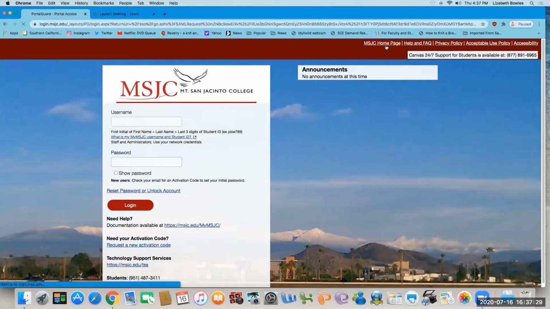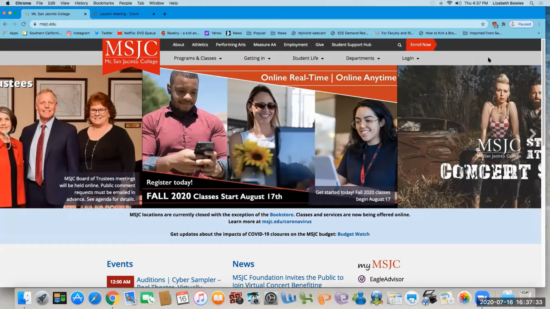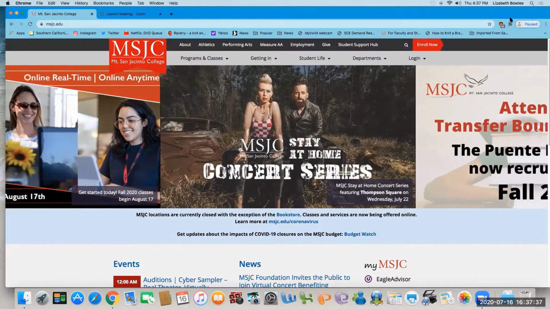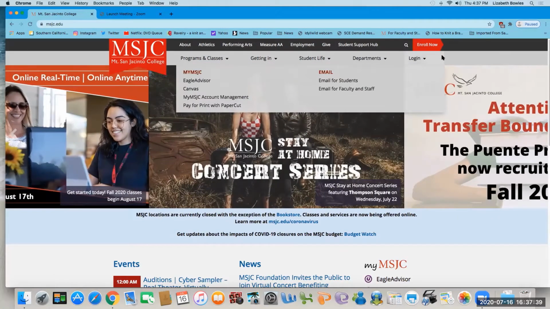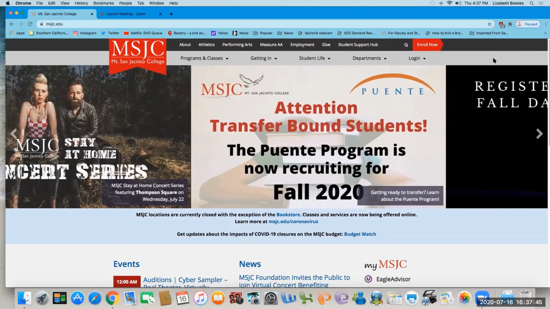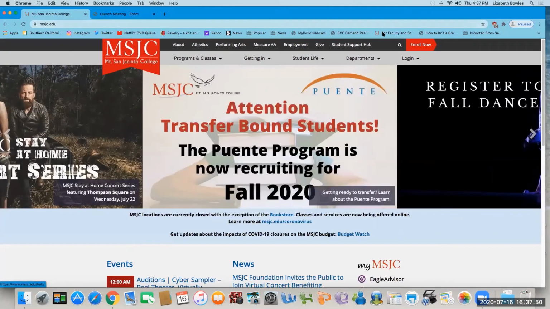So that's if you've never applied to the college before. And then we encourage everyone to apply for financial aid and then meet with a counselor for your ed plan. And the fall semester starts soon. Figure out where you are in the semester. If you're too late, you can certainly attend in spring or even in summer. We're not going anywhere. We're ready when you are.